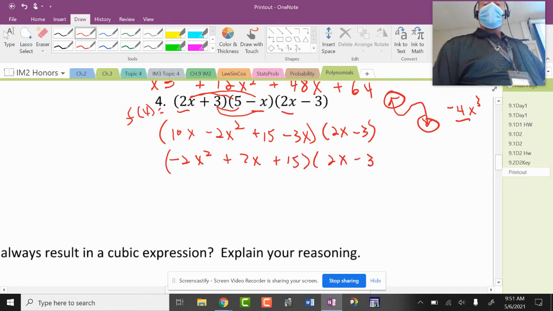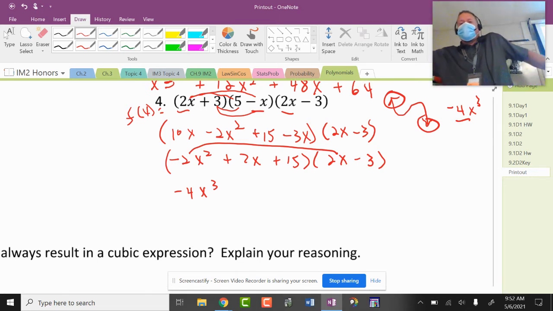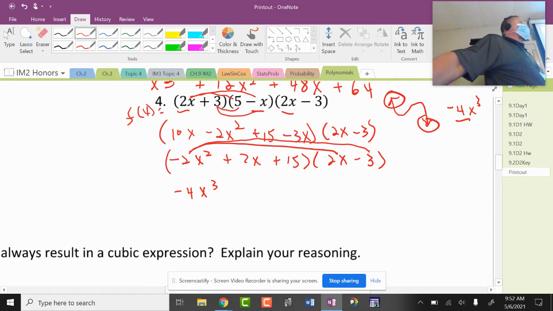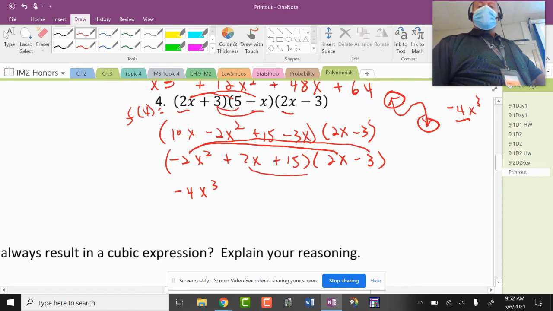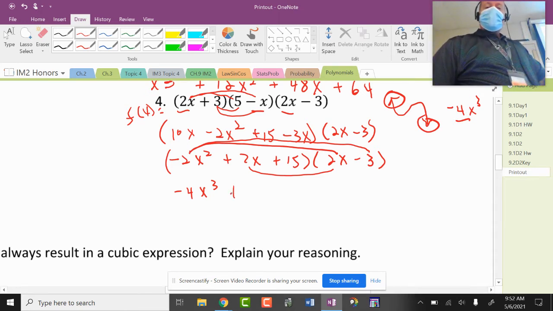Now I am going to hold this in my head. Watch. First of all, there's the negative 4x cubed that I told you was coming. There's our leading coefficient. That's why I should know the end behavior of the graph looks like this. Am I in the screen here? Okay, there's my arm. All right, this is what I'm going to hold in my head. Negative 2x times negative 3 is what? 6x squared. And then this might be too much. What's 7x times 2x? 14x squared. What's negative 6 plus 14? It's positive 8x squared.